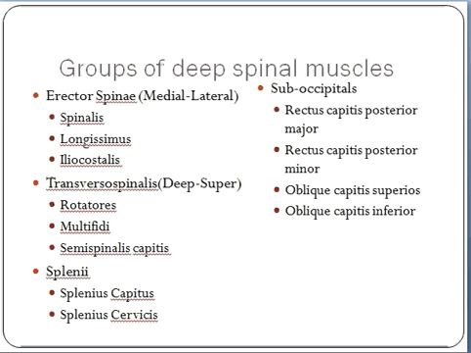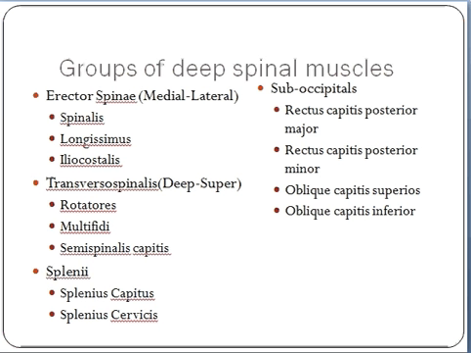Your book can be a little bit confusing in how it presents diagrams of these muscles. The author shows different branches of the same muscle on the right side and the left side. What you need to remember is that these branches of these specific muscles are on both sides of the body, so it's the same muscles on the right and on the left.